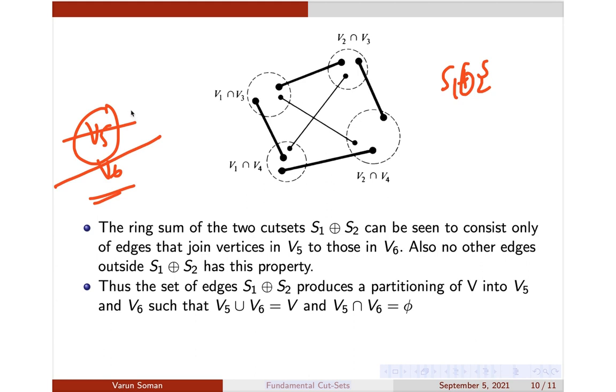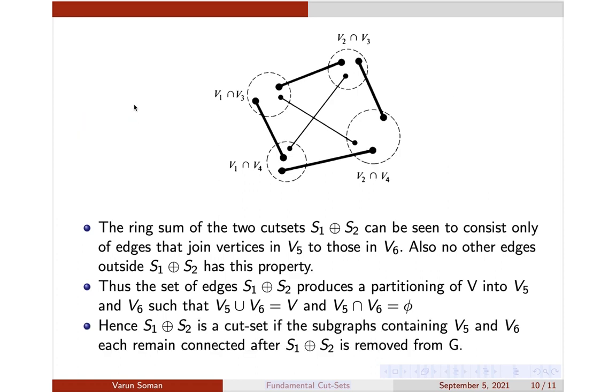So that's an extreme case. I'll give you an illustration also where this sort of situation can happen. So that is the proof here. So what have we done here? We took two cut sets, S1 and S2. One was vertical, one was horizontal, and we looked at their partitions.